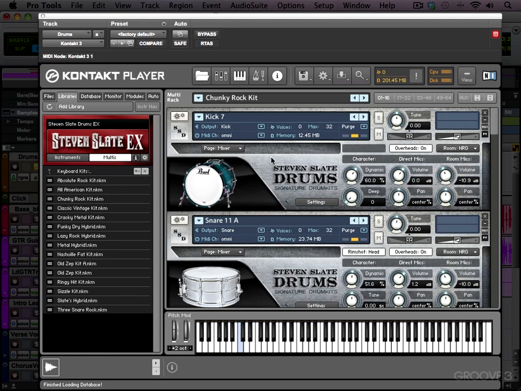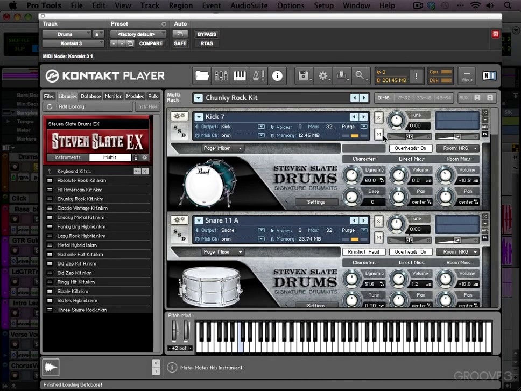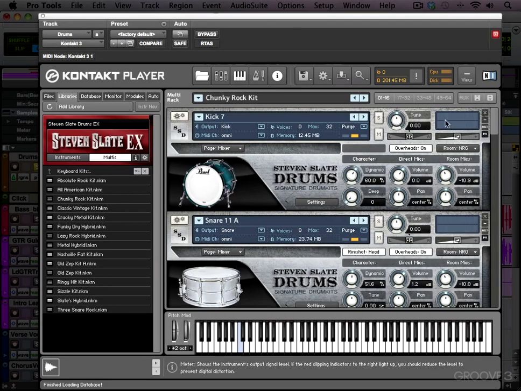Now, each individual drum has its own characteristics that can be changed. As you can see, we can solo and mute each channel, which comes in handy when you're making adjustments to an individual drum and want to make sure you can solo it out. We also have a tune knob that's going to change the tune or tone of our drums in a semitone fashion. Let me give you an example of that right now. I don't use this option very often, but you might find a great use for it.